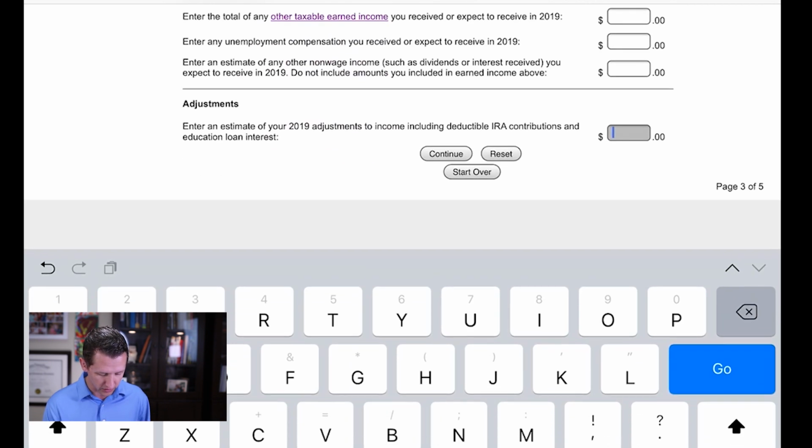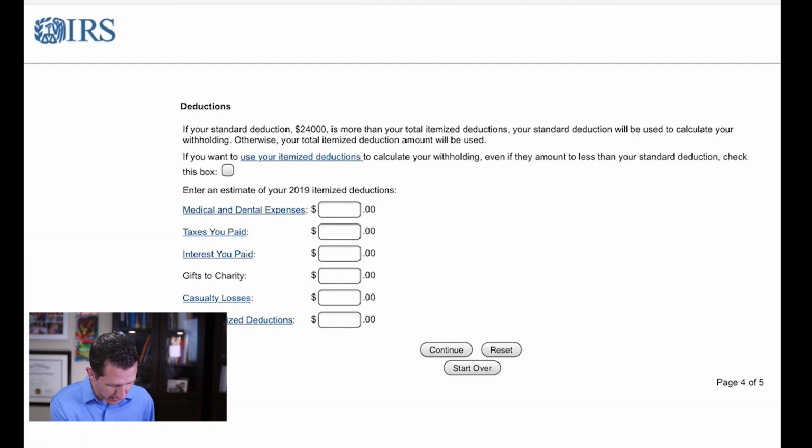So for this year, it's going to be up to $6,000. Now, if you have a 401k through work, you're not eligible for a traditional IRA. So if you do qualify, you want to put it in here, or if you're taking advantage of one, then put it in here. So if you are using a traditional IRA, that's where you would want to put it. And of course, educational loan interest. So let's click continue. We're going to skip that.